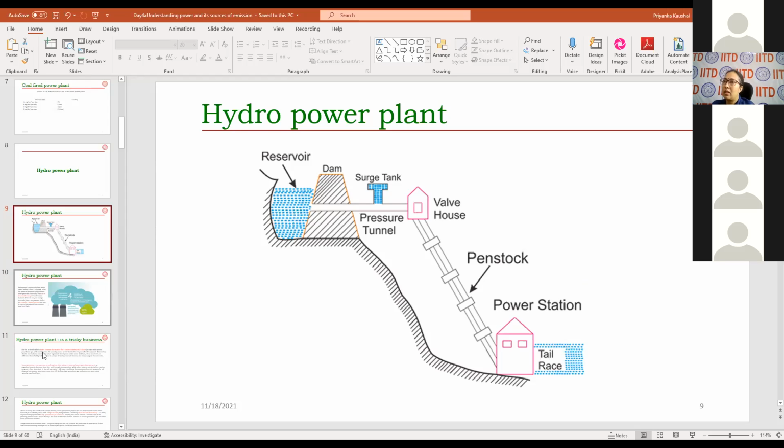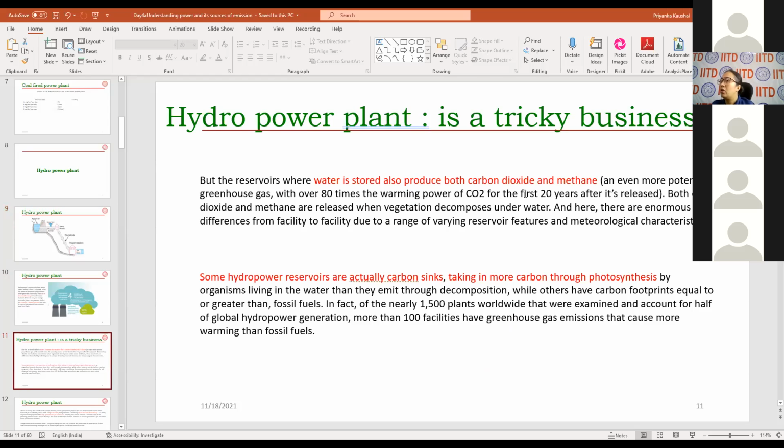So if that is the case, then they also decompose, they die. And when they die, they settle at the floor of the dam, and there they decompose. And when they decompose, it's very obvious, they are released in the form of methane and CO2. So then you end up releasing a huge amount of methane. All this is like an induced impact. We don't want this to happen, but it happens. It has been observed in almost all hydro-based power plants, right?